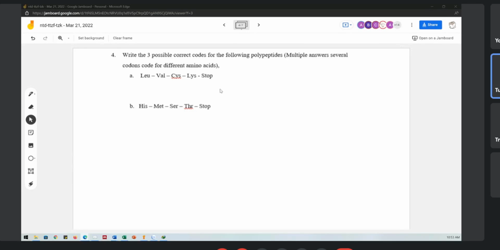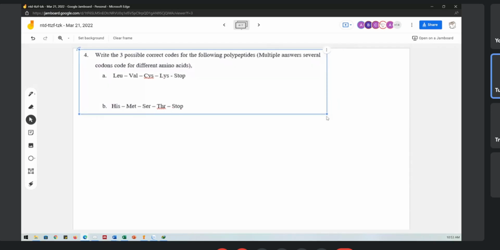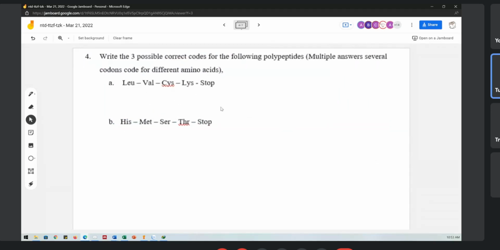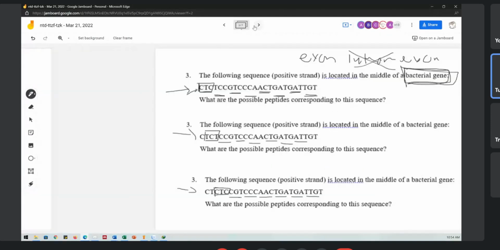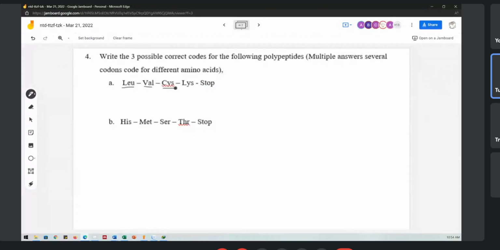Okay, no one, so I can show you how to do this. In this exercise, it is actually the reverse of the other three. In the other three, you are given DNA, after that you go to mRNA and you go to protein. But in the fourth exercise, we are given the protein sequence, and we have to write down the code encoding the protein sequence. So what we have to do here is just use the table that we had before.